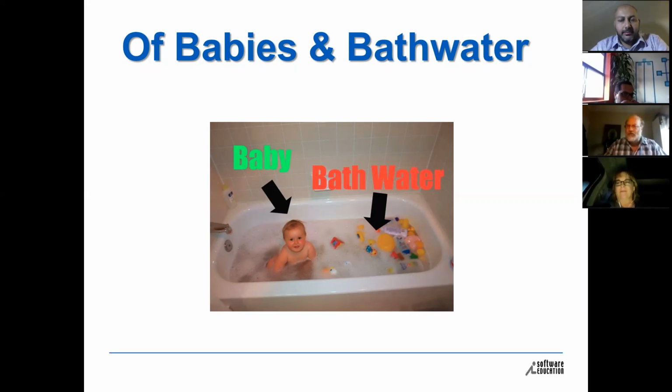Do you need a 200-page requirements document? Probably not. But do you need to be able to visually model the process flow so you can understand where the bottlenecks are? Well, probably. That's one of the skills. Don't throw away all of the useful things that we have built up across our professions just because we're doing something new today.